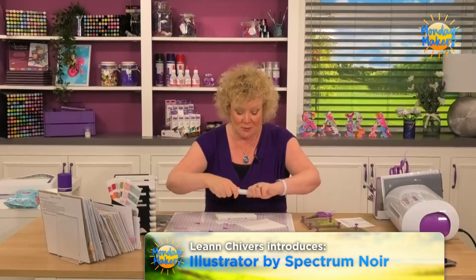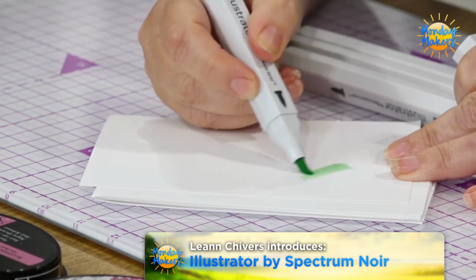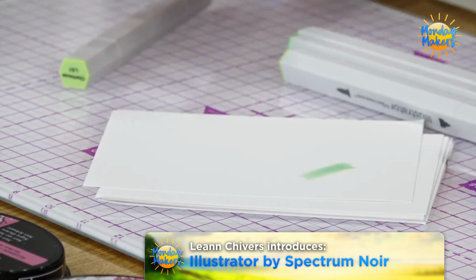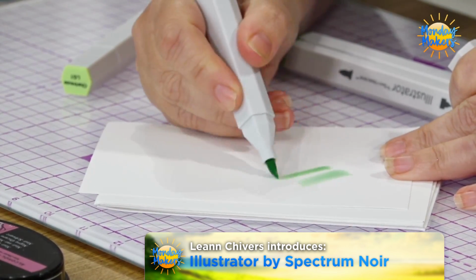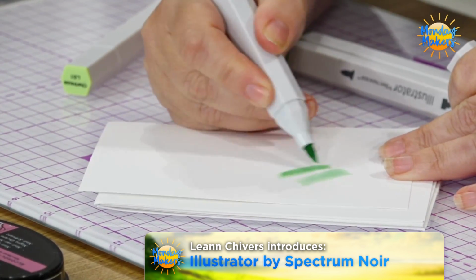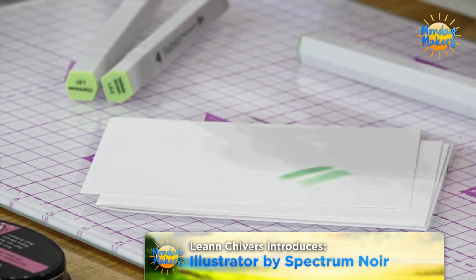So if we just put some of our light green 1 down, you'll see that colour, and it's a beautiful, beautiful pastel. And I can get a gorgeous, soft lay down of colour with my beautiful brush nib, you can see there. So there's LG1, then we're going to go to LG2, and this is really important for you to see. I'm so excited that I can show you this because this is the whole ethos of the Spectrum colour system. I'm putting the same amount of ink down for each one.